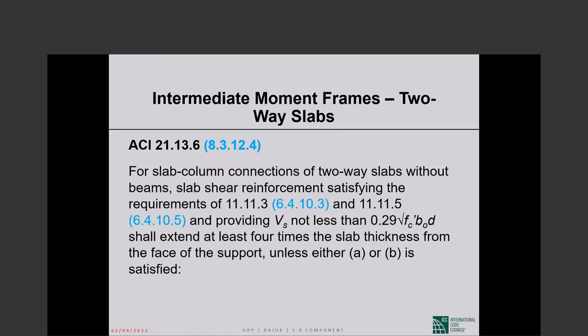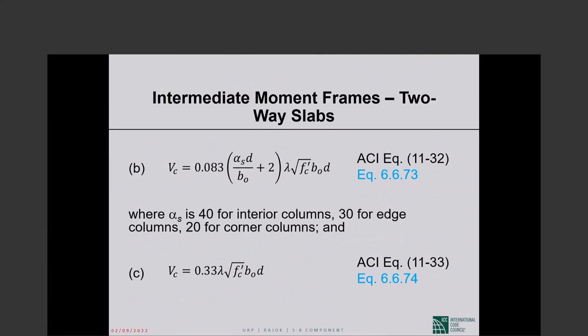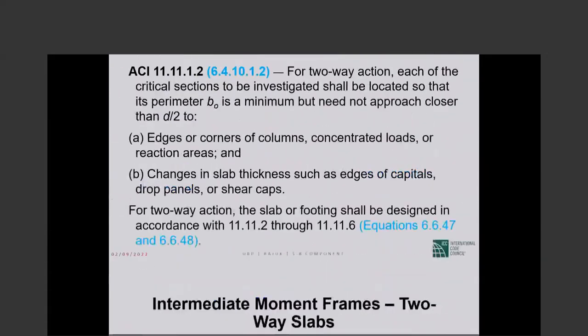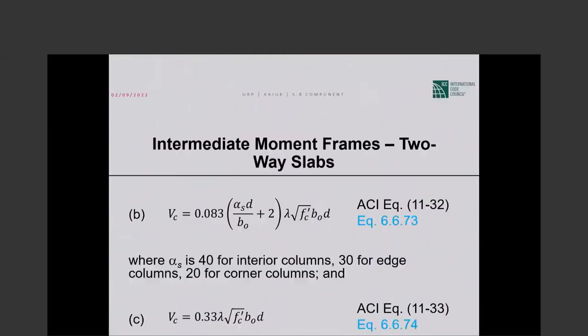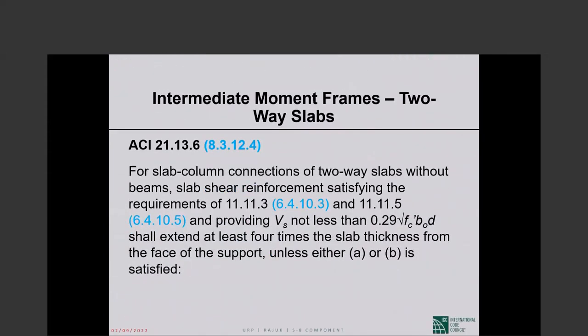Now this was done for flat plate column frames that are not part of the resisting system of a building in a high seismic design category. This is why the section is 21.13.6. This is not the intermediate moment frame section. Intermediate moment frame section is 21.3 or whatever it was, 21.4 in 318-08. So this is a 21.13 section, gravity frame. That's where we placed it.